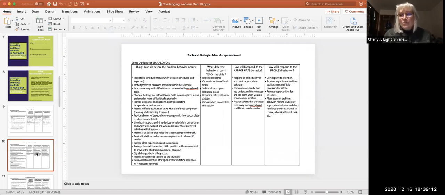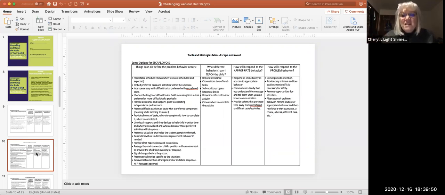Often we have non-negotiable things that we're presenting to people. And I would always say, first of all, is this negotiable? If it's not negotiable, then I can't teach them to say no, because no is not going to be an option for them. But I might be able to get them started, and then within a minute of starting, I can have them learn how to say, I'd like a break now. That would be more preferable than somebody engaging in some problem behavior. And then I would gradually increase the amount of time that they stay in the task.